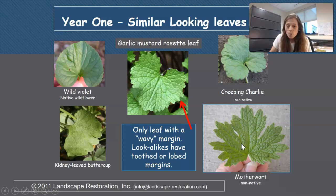Motherwort is not the same shape as garlic mustard — it has palmate venation where main veins run out from a center point like fingers from a palm. It's a maple-like leaf, but the deep indentation in the leaf surface is similar to garlic mustard, which is why people ask about it. This is also an invasive species, not nearly as important to remove as garlic mustard, but you would eventually want to get rid of it as well.